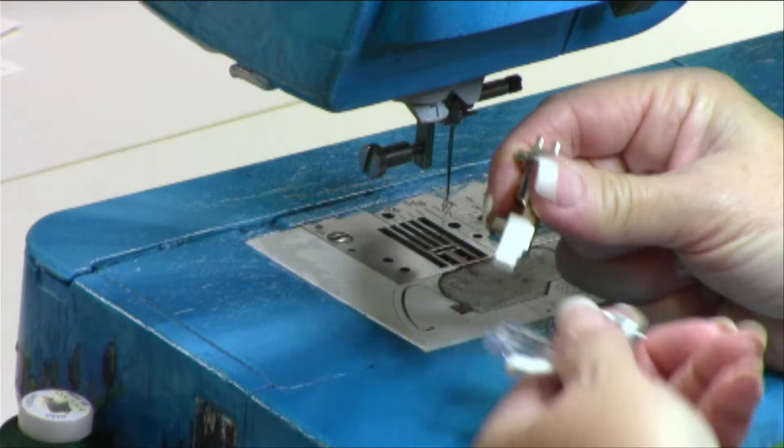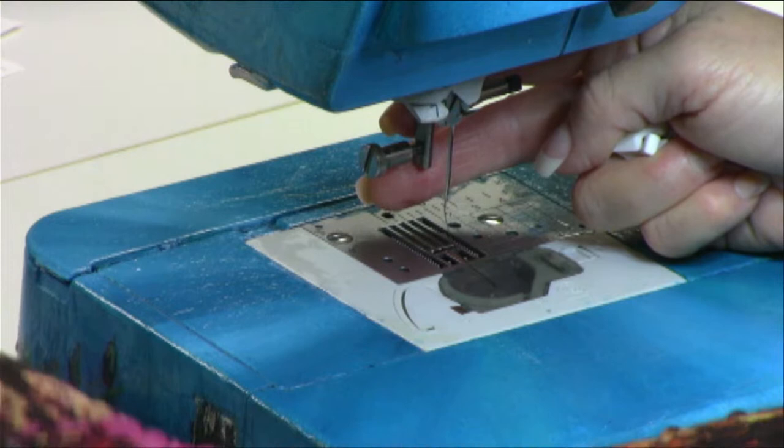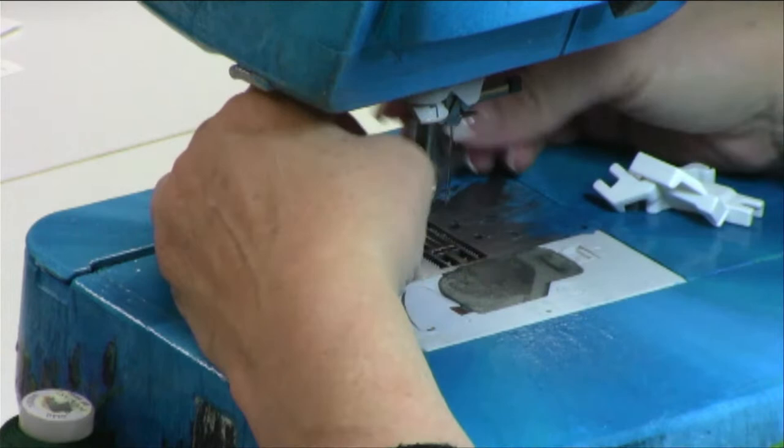And last week I was using my Octi-Hoops, and when we use the Octi-Hoops, we don't use a foot at all. You can use a foot, a free motion foot if you want, but I prefer not to, and I did not need to for quilting my placemat. I don't know what I just did with that foot.